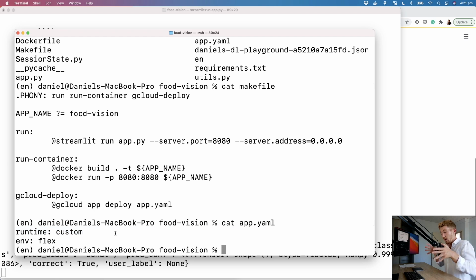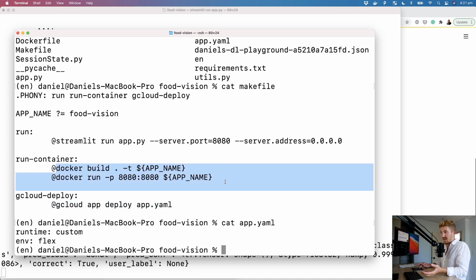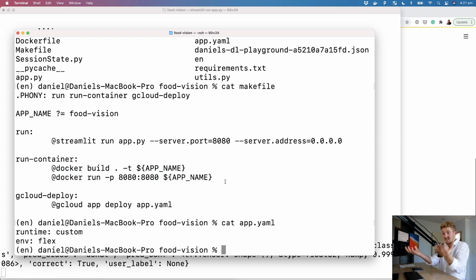So we want it to use our own custom runtime, which is, remember what I said before, when we run Docker, it's going to containerize our app, or when we run this command, it's actually going to build a Docker container around our app. So this is what Docker does, builds a container around your app. And then it passes that container, so it's a custom container, running everything that's running locally. We want to pass that to App Engine, so that's why we have to tell it runtime custom. And then the environment, we want it to be a flexible environment. So again, that's just a parameter to say that it's flexible. Let us customize it ourselves.